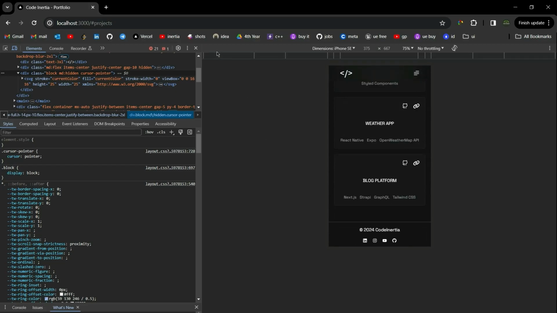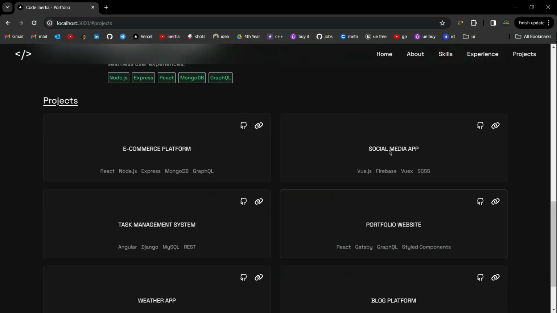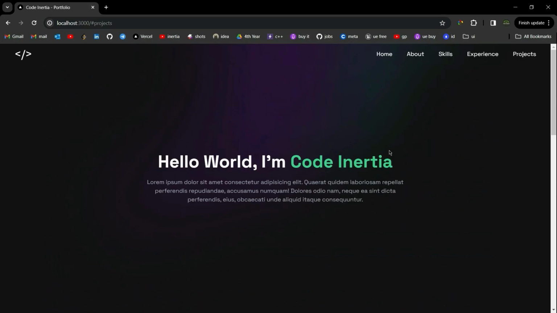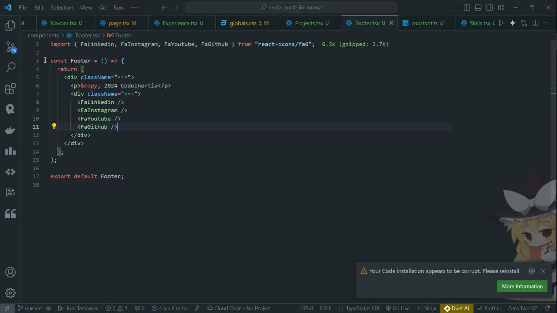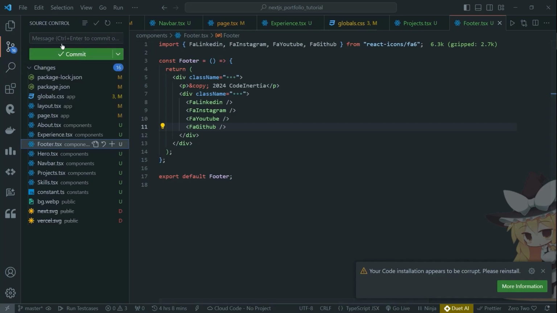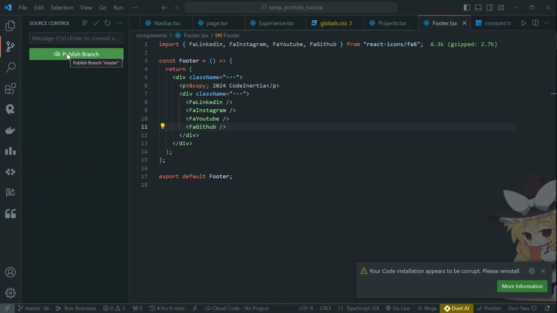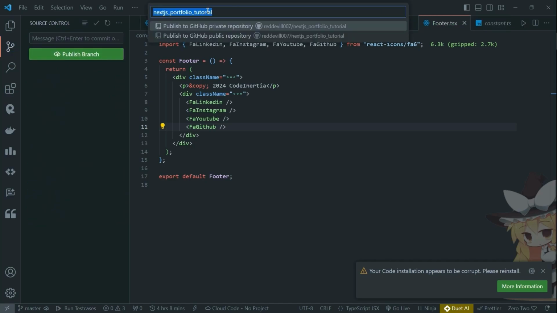So let me show you how we can deploy this. For hosting our code, we first need to push it to GitHub. So we will use our VS Code. We can go to GitHub, then just write in it. We can commit the changes. Publish branch.